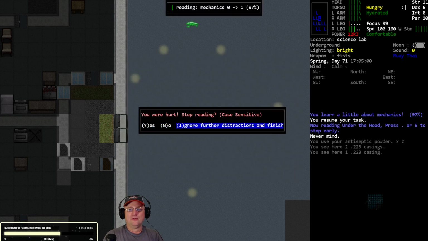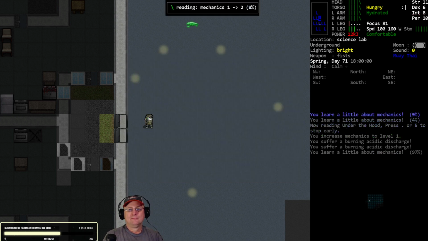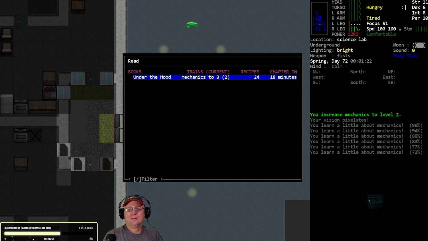And we start right away with some acid. Thanks, game. Can I have some more, please? Come on. I'm a little nervous on that left leg. I want to see a bar of health there. No? You're not even going to give me a partial bar? Really? I got all that done and you didn't give me a partial bar?